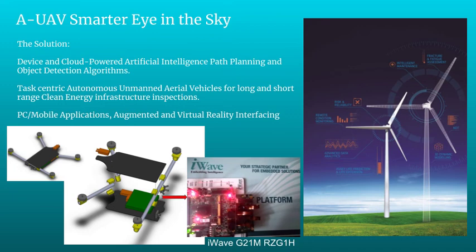The data collected is available on a traditional computer or can be interfaced to be reviewed with a virtual reality or augmented reality headset. This allows engineers to quickly locate, analyze, mark, and share datasets. Reviewing real-time wind turbine metrics remotely allows for a much more accurate and efficient working environment, saving energy companies money and inspection solution companies time.